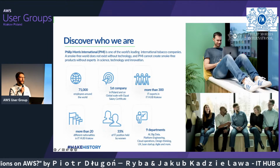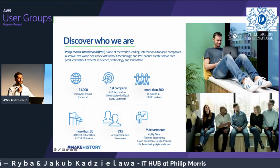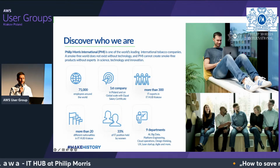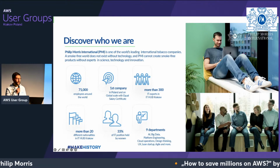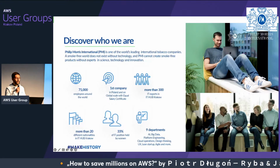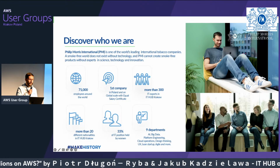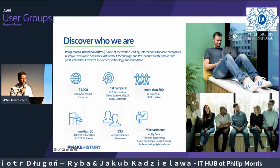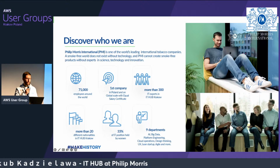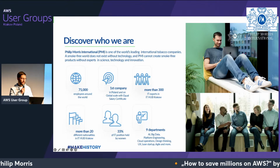About the departments, it's mostly cloud related and new technologies, but we have everything close to modern solutions, like artificial intelligence and big data. There are a lot of solutions which may sound on-premise related, like networking, but we are also using modern technologies in the cloud, and we are creating networks based on software. So infrastructure as code as well.